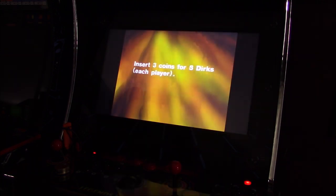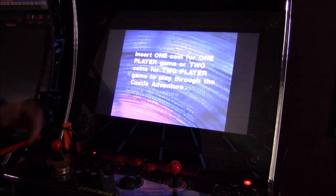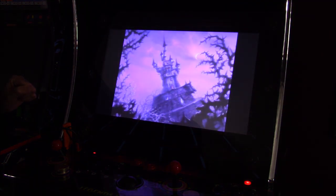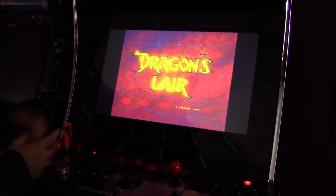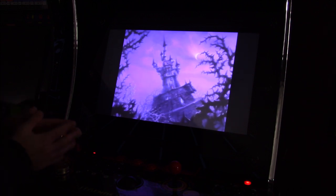Definitely one of the games that has stuck around for a very long time is Dragon's Lair. And it's actually really cool seeing Dragon's Lair playing on the ATGames Legends Ultimate. If you have a Raspberry Pi connected and you have an image with Laserdisc games on it, like Dragon's Lair, we see it here, it's going to play. Let's give it a try and see how it goes.